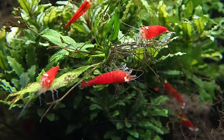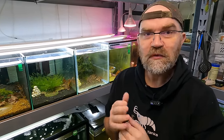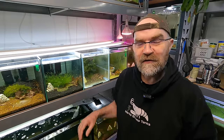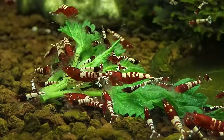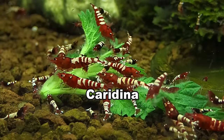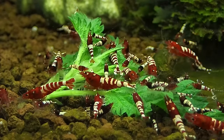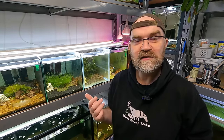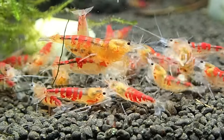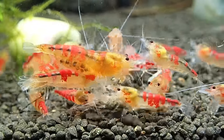Now that you can identify what to visually see and identify a problem worth changing, let's get on to the next step of explaining why this happens in your tank. To understand the solution, you need to understand the problem in the first place. Let's start with bee shrimp because this is what I know the best. In most cases with bee shrimp, the thing that actually causes them to die is a build-up of something, and this is often linked to pH.